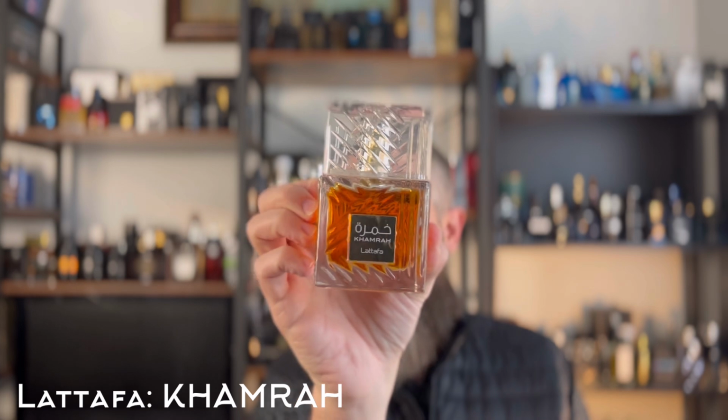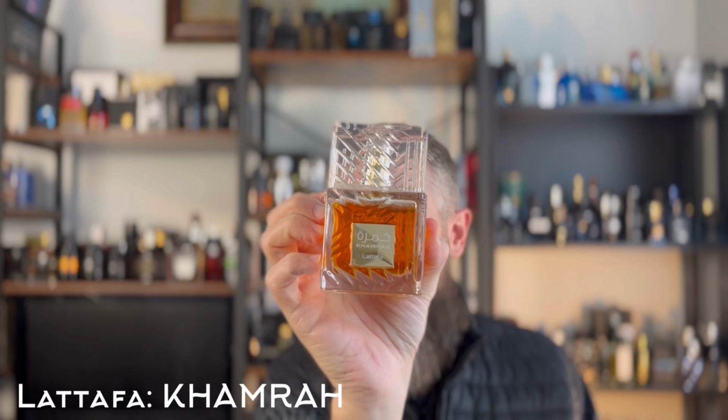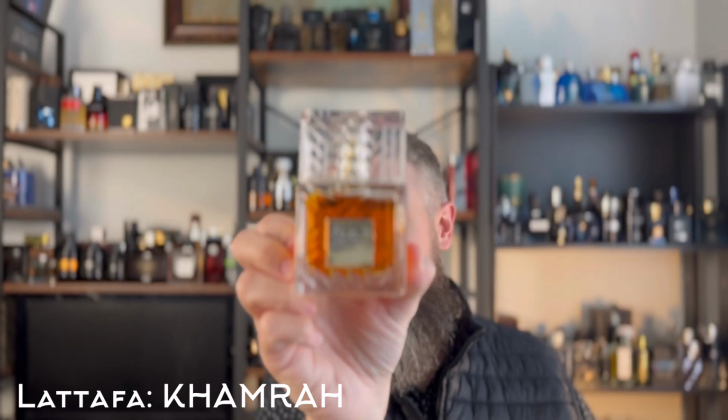It's a powerful fragrance. It's incredibly long-lasting. This is, of course, Lattafa Camra. It is marshmallowy sweetness and vanilla and booze and cinnamon and other spices. It is powerful, no exaggeration. I wore this last night. I took a hot shower this morning. I scrubbed. I got out and sprayed something on this arm that I'm testing, and even after 12 hours and a shower, I'm smelling Camra stronger than the fragrance that I actually sprayed on this morning. The performance on this is insane.